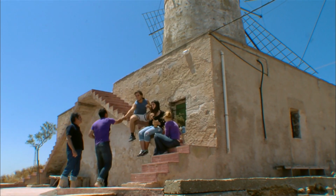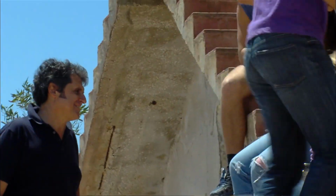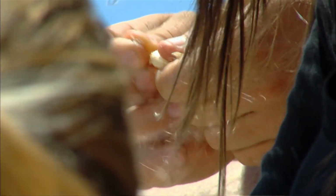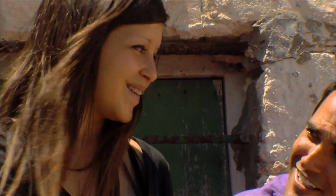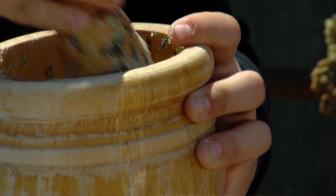Buongiorno. So this is the family. Ciao Davide. Buongiorno. And you guys are mixing herbs with sea salt. Aromatici. So this is how you make your aromatic salts. And so you have some garlic, some basil. Sto pestando l'aglio e il basilico. What they do is they just get their sea salt, put it in a pestle and mortar with garlic and basil, and it becomes nice and flavorful.